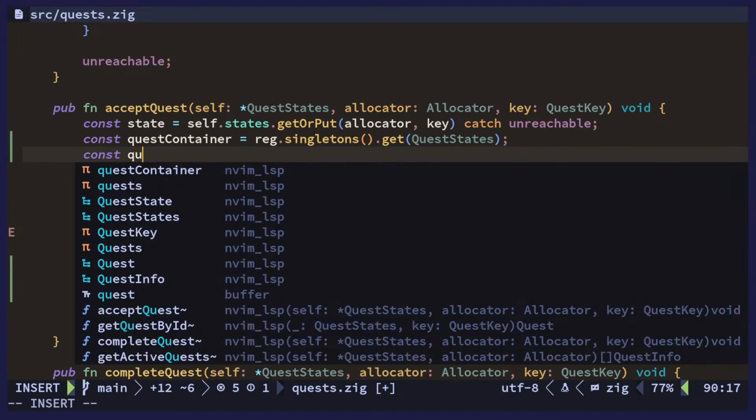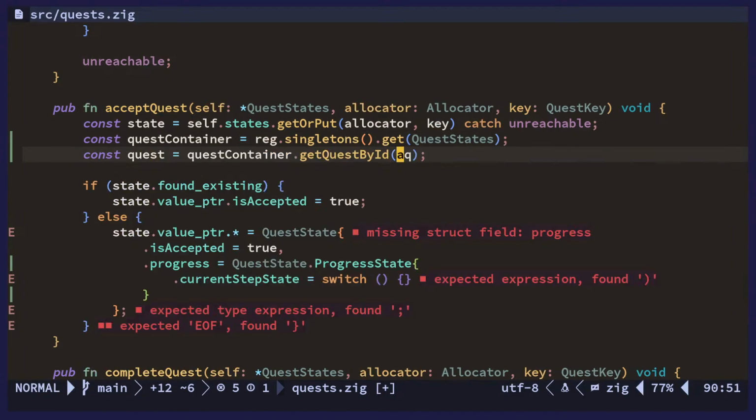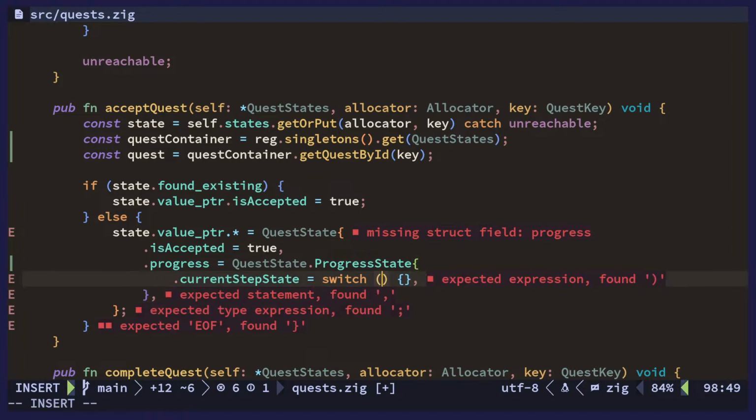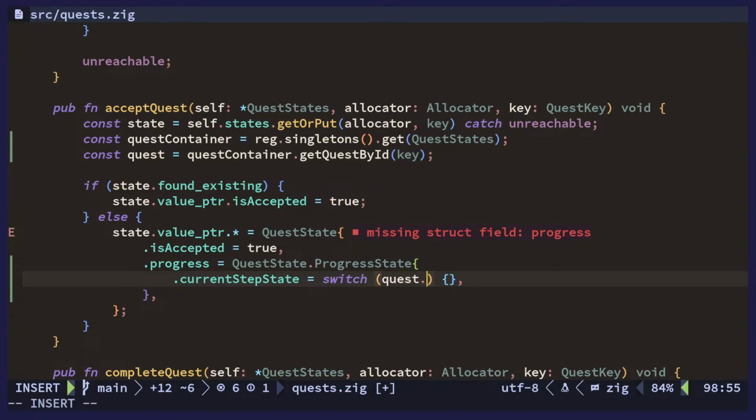And then the quest is key. What's happening? Alright, and then we switch on quest step zero.